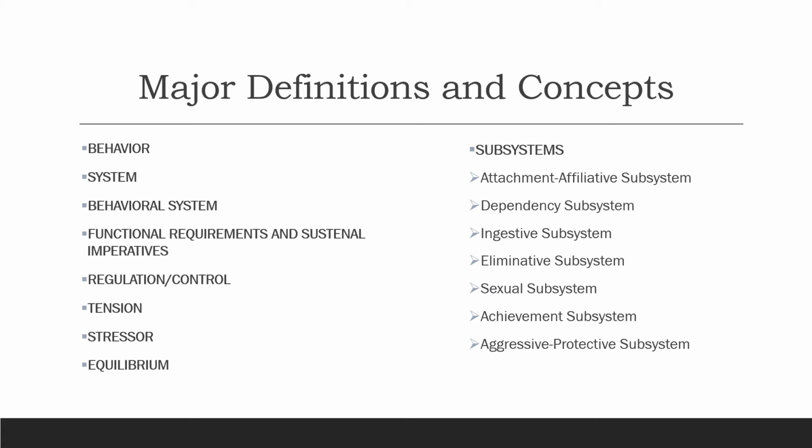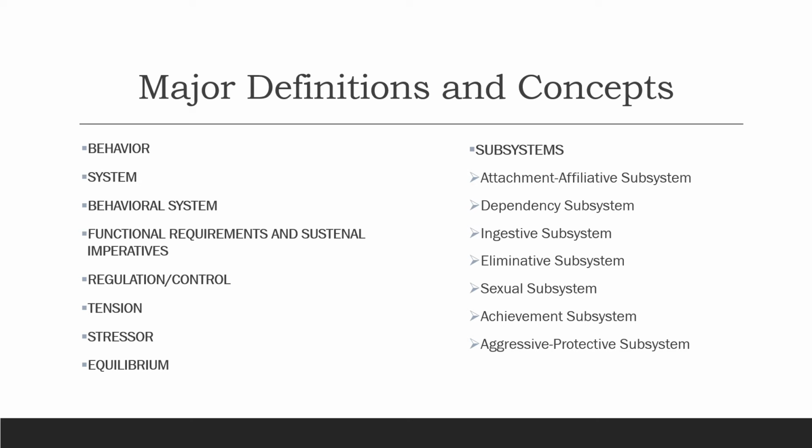Stressor. Stressor is the internal or external stimuli that produce tension and result in a degree of instability. Equilibrium. According to Johnson, equilibrium is the key concept in nursing's specific goal. It is defined as a stabilized but more or less transitory resting state in which the individual is in harmony with himself and with his environment.